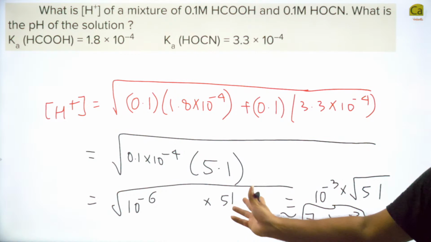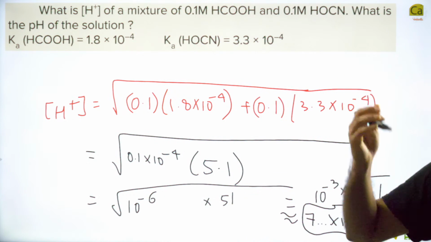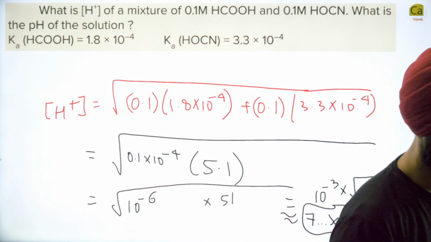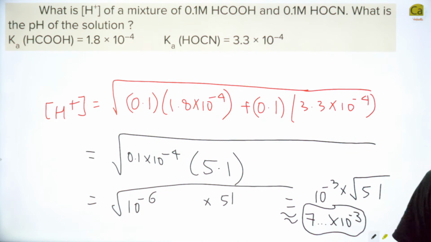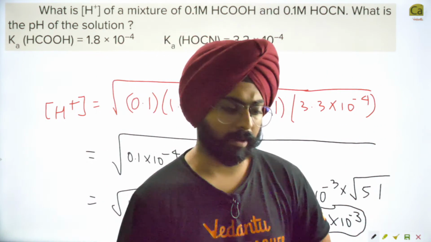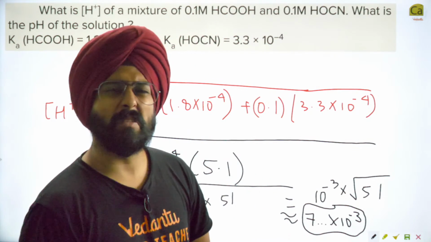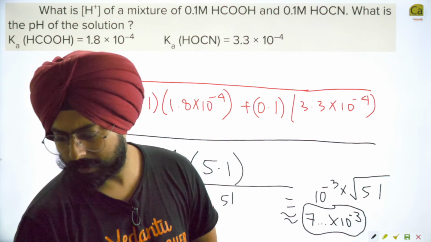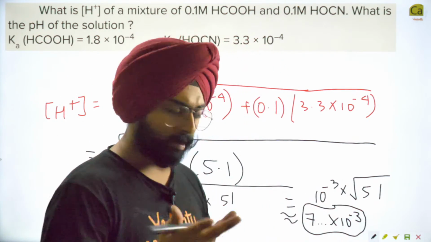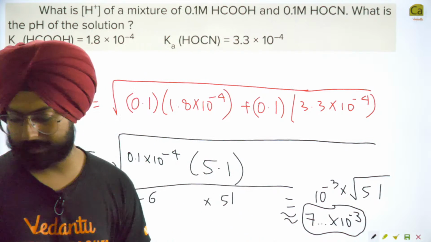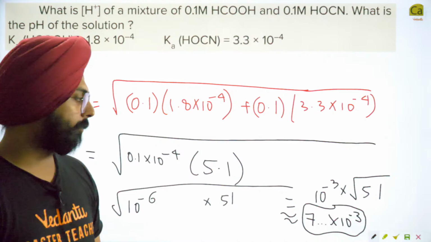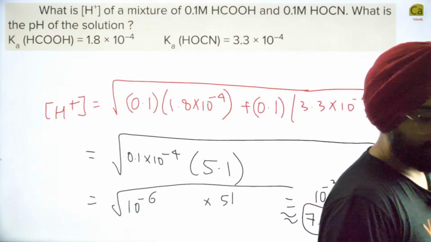This is the H positive concentration. You can calculate the pH as well. Log 7 निकाल के pH बना लो. Yeah. pH will be 2.1 something. pH will be 2.1415, है ना जी? चलो जी, या pH अप्रोक्सीमेटली 2.14, 2.15 के आसपास आ जाएगा. डन. लाइफ इज सिंपल. काफी सिंपल क्वेश्चन, या.